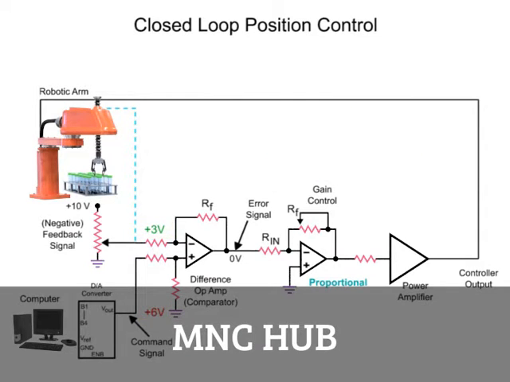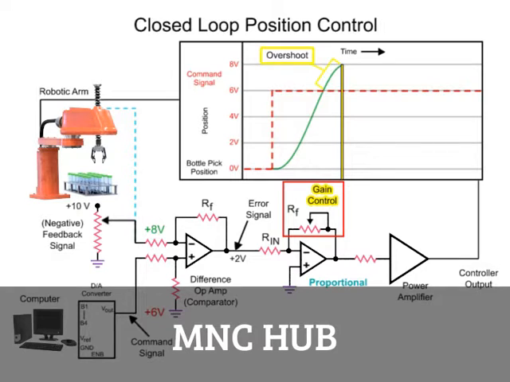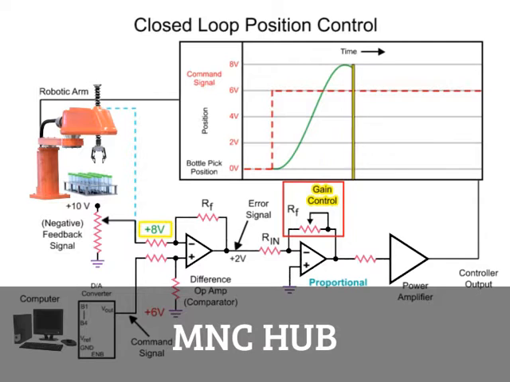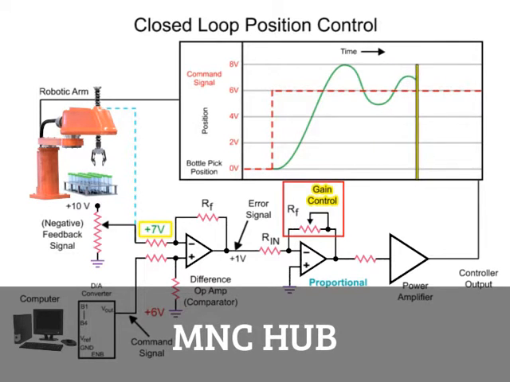To increase the response time of the robotic arm to the command signal, the gain of the proportional amplifier can be increased. However, increasing the gain of the op-amp has a disadvantage where the robotic arm overshoots the targeted position. When this occurs, the feedback signal is greater than the command signal. The op-amp reacts by changing polarity from positive to negative, resulting in reverse rotation of the arm motor to go back to the desired position. Although with high gain, the overshoot is repeated again in the opposite direction, and this repeats until the robotic arm motor stabilizes.